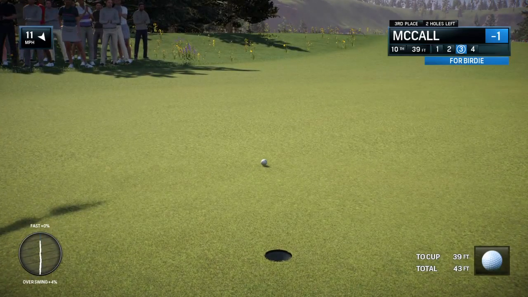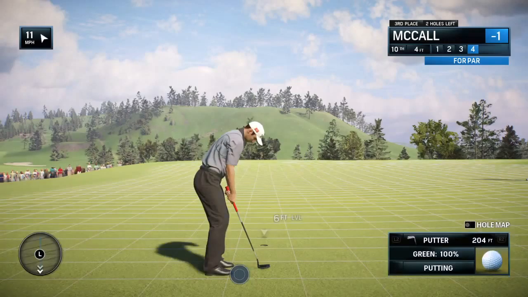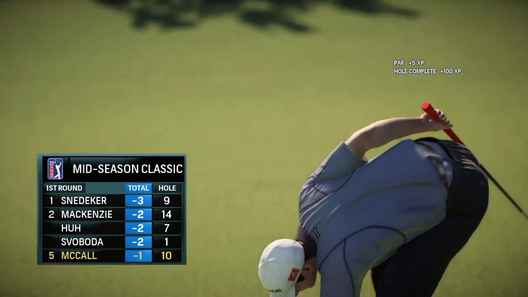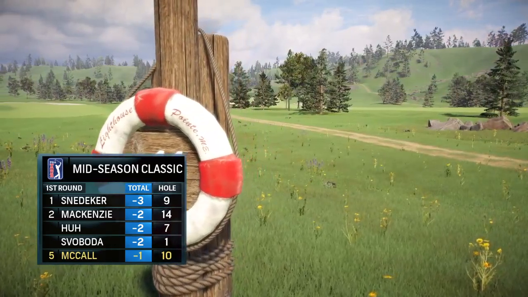Not just bad. Looks like you misread that. So a tester from 4 feet. So still one under par. Stays at 1 under with that par. Say early days. I don't think there's anybody that's in the clubhouse leader yet.